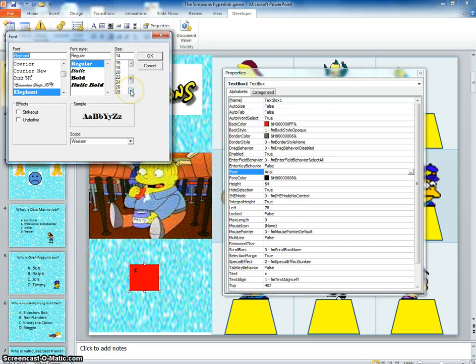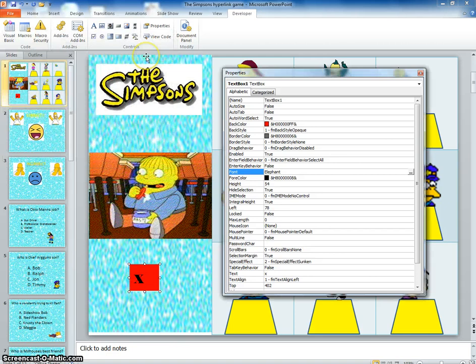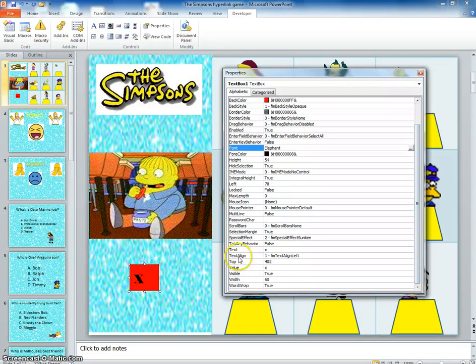Your size probably needs to be maybe 36. Click OK and then watch what happens down here. And if that's not big enough, you can always go back and change it. If you don't like that font, you can always go back and change it, and also the size. Alright, so if this is what you want, notice the X is still not in the center. So you can come down to where it says Text Align and drop down this arrow and then click Center and get that in the center of our box.